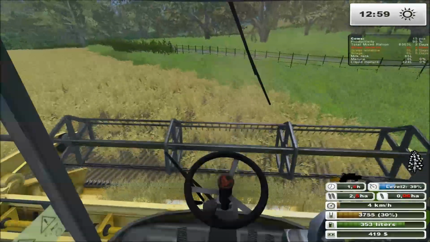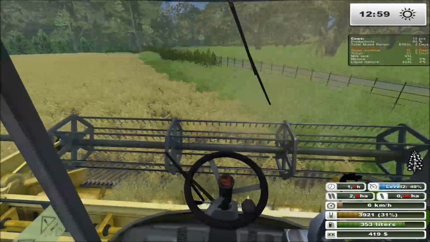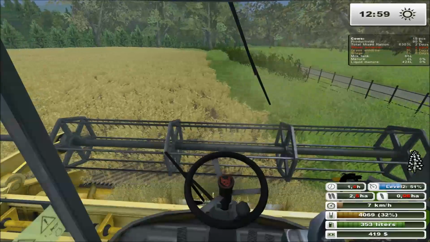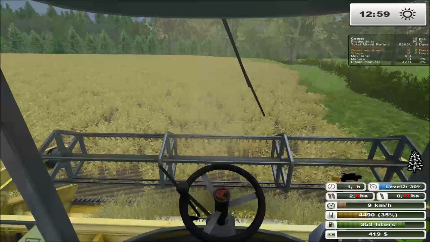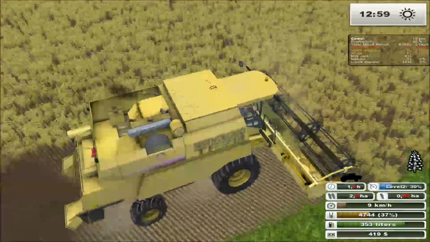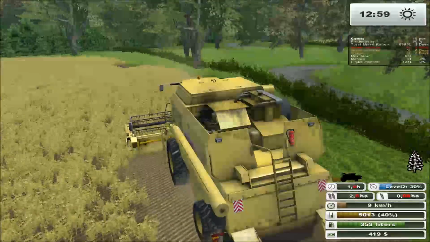Why are we getting so much in this map? This is even on hard, too. I bet you it's some sort of other mod I have installed, because you definitely should not get this much from this tiny field on hard. Maybe you should. I don't know. I'm not an expert.